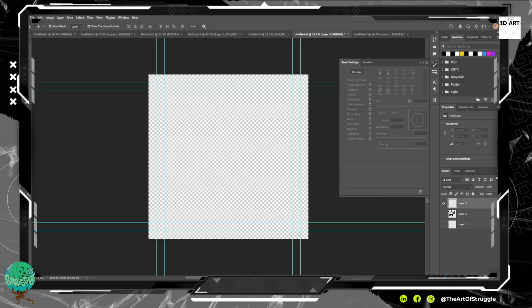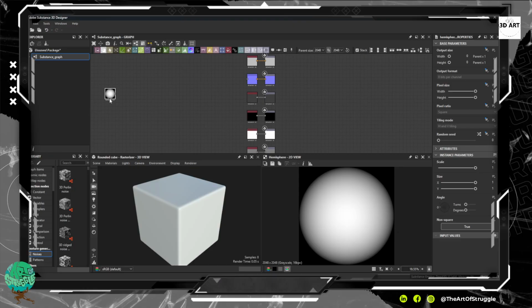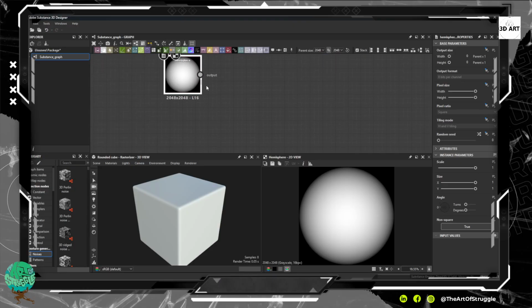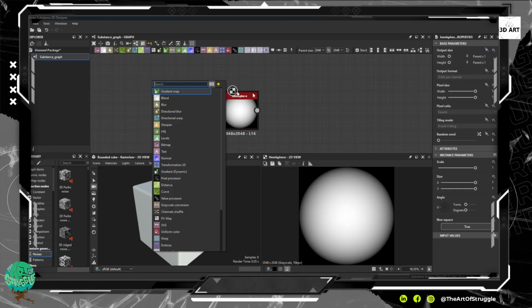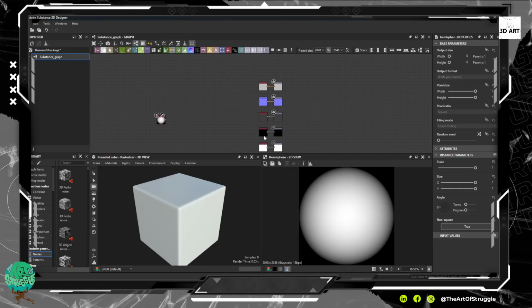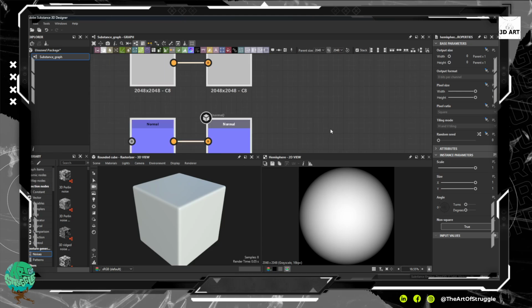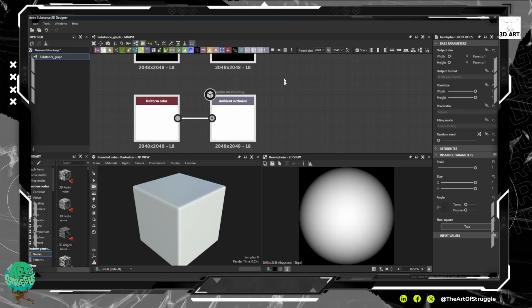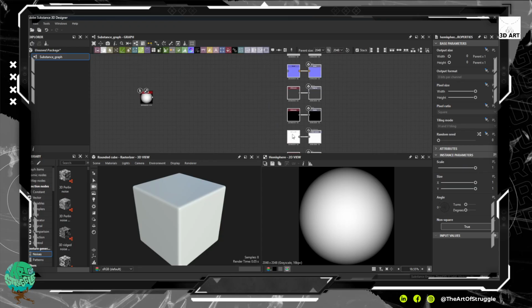The other way I would make a brush is Substance Designer. All right, so Substance Designer is a node-based program, and it allows you to create different kinds of nodes, and you can chain them together. Usually it's used for texturing, which is why you have all of these outputs over here. So you've got your base color output, normal output, roughness, metallic. This is really cool if you're texturing stuff and you want something super specific, or you've got some noise in mind that you want to do, right?